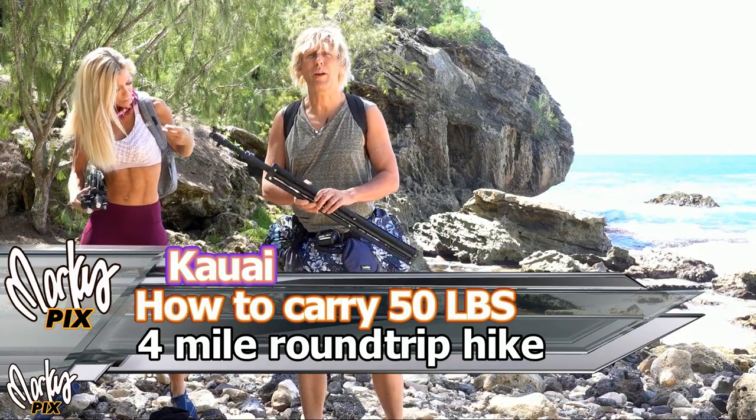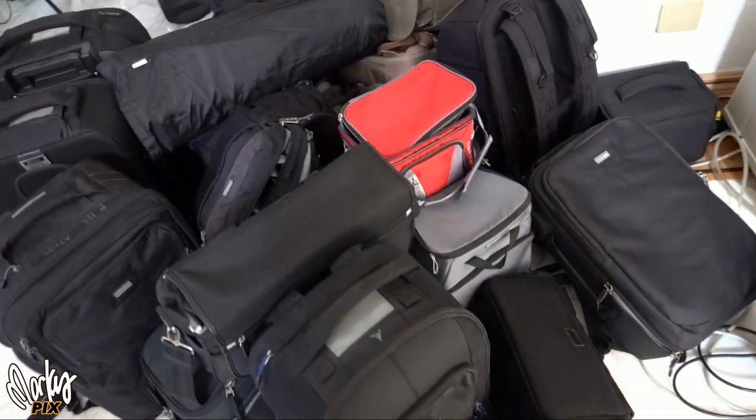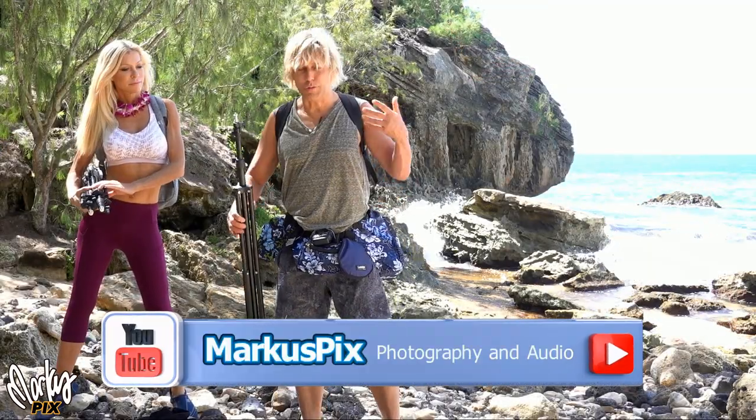Everybody, we're about to go on a 2-mile hike over rough terrain carrying over 45 pounds of gear. I have photography backpacks and fanny packs at home, but I didn't bring them because I didn't know I was going to go on this hike. So I'm going to tell you what to do when you're on vacation if you're in this situation.